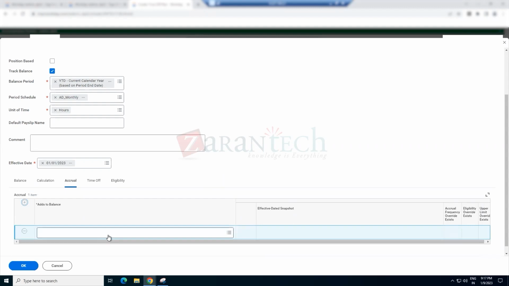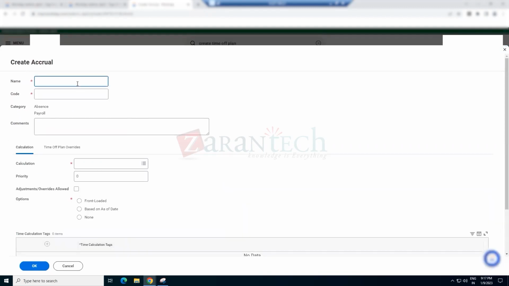Click on this plus icon, and here it'll ask to create accrual. So we'll create an accrual. We'll name this accrual SP vacation. The code is basically the reference ID. We will add the reference ID as a specification. People do make it different, like SP_vacation, in order for Workday to understand what the reference ID is, and if it is interacting with other systems, then we provide this reference ID. Okay, that is already defined.